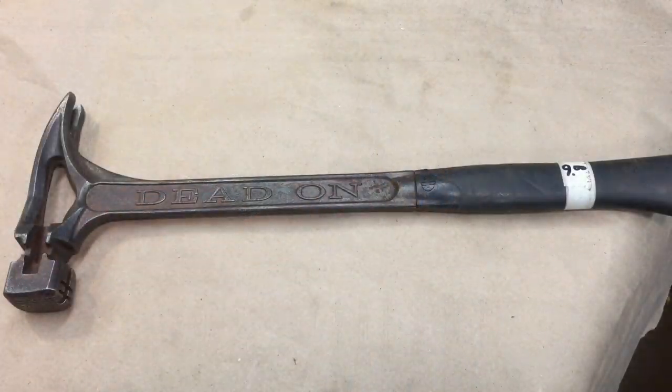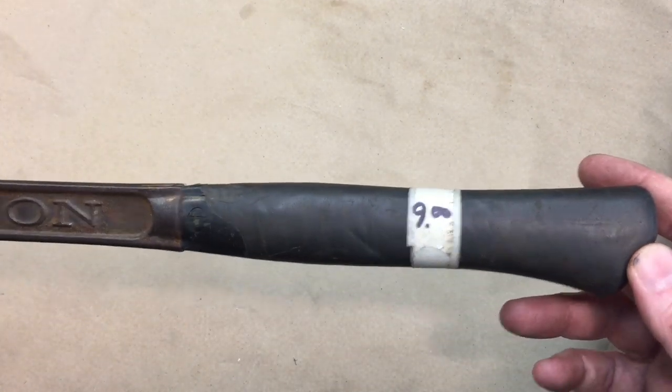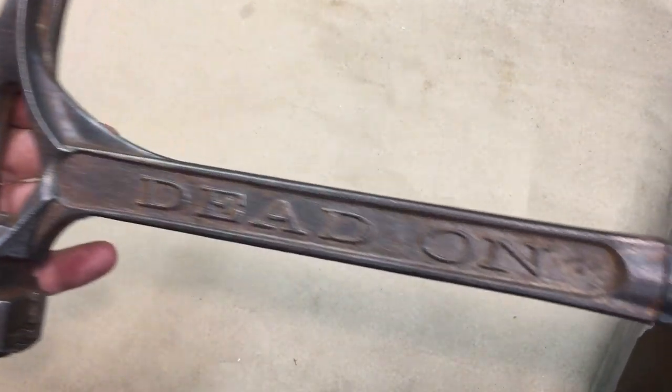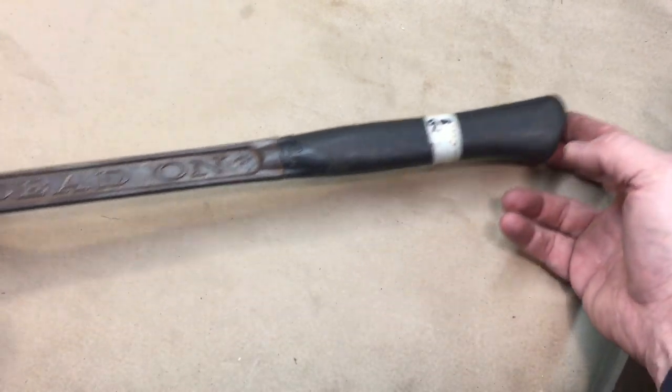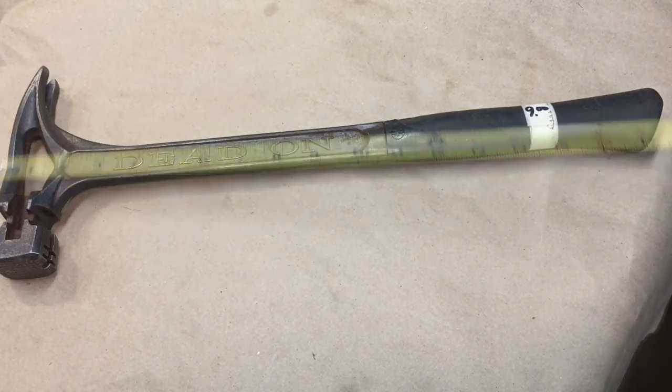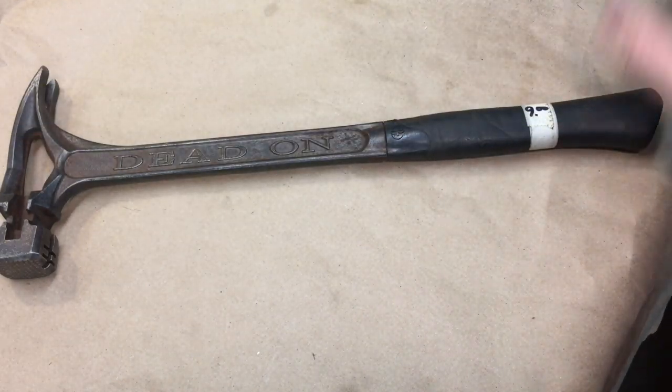Back in the case. Okay, next up, this is the second most expensive item I bought. I paid $9 for this. It's a dead-blow hammer. I never had one of these before. And this hammer is one of the longest hammers I have. This hammer measures in at 18 inches long.